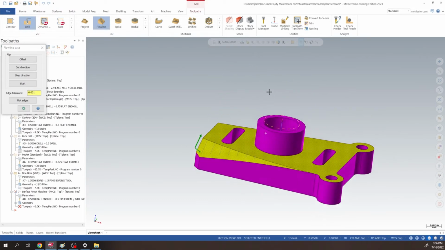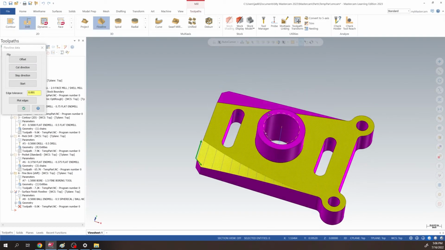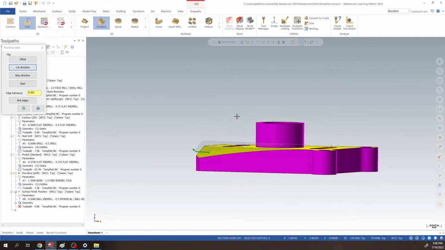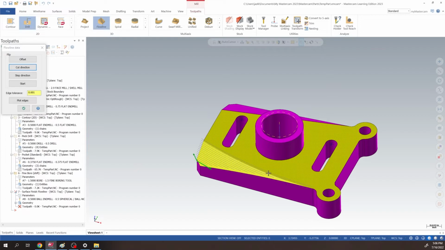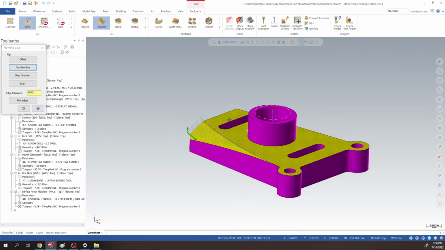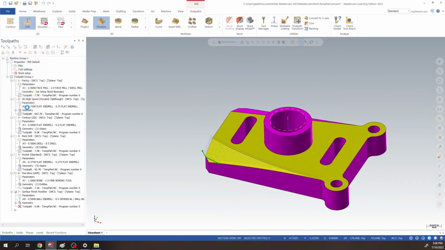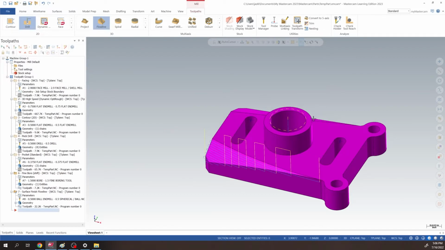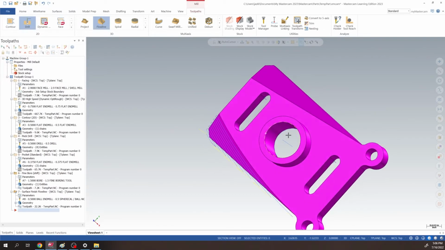And I don't want it to cut like this, so I'm going to change my cut direction. It's going to start from the side of the part and work its way to the center, which is exactly what I want. So that's perfect. We're going to click OK, so it's going to be fine.